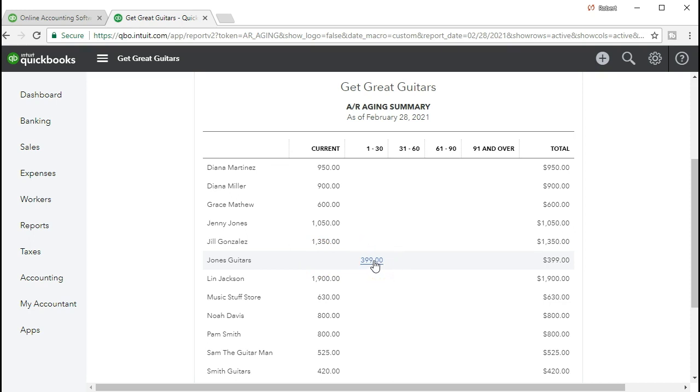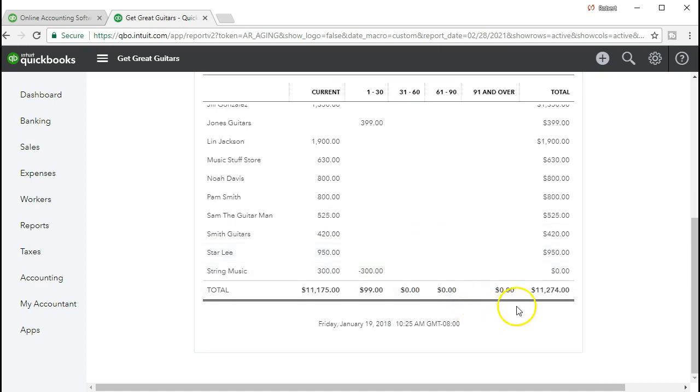This report's also useful for us to try to estimate. We can say, this is how much people owe us. This is an asset. If we go to the bank, we're saying, hey, people owe us $11,274. That's an asset. And we can use this report and say, well, yeah, but some of it's past due. So we can try to say how much of that we actually don't believe we're going to collect. So this is a report that can help us to come up with an estimate of a real number that we think is actually collectible. So this would be what we expect to receive based on the work we have done.